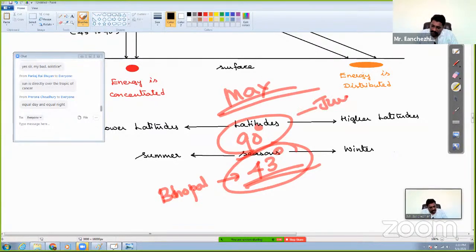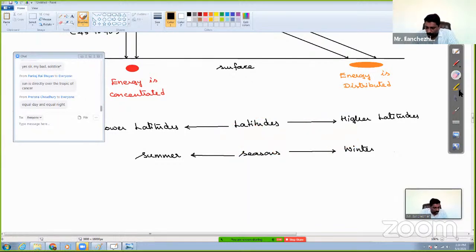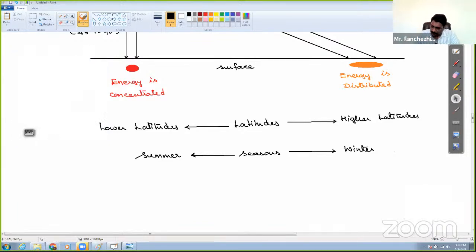On June 21st it is 90 degrees. On December 22nd it is only 43 degrees. So in one case it is the maximum height, in another the minimum height. Again, what makes the difference? The angle of sun's rays. This is the reason why summer is warmer and why winter is colder. Correct? Right, my friends.